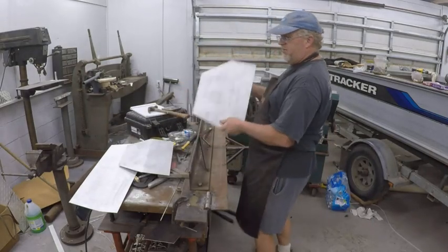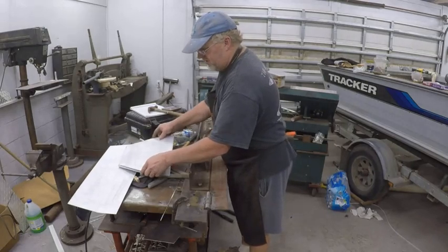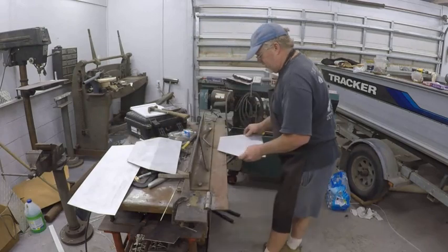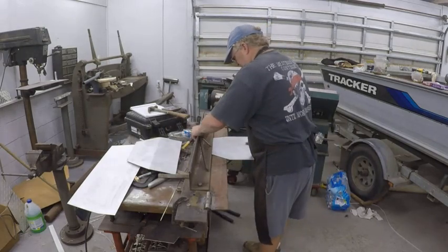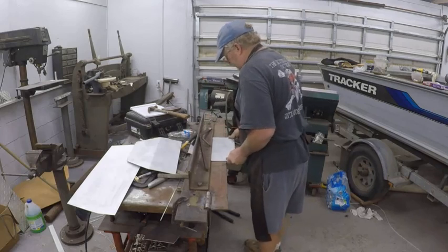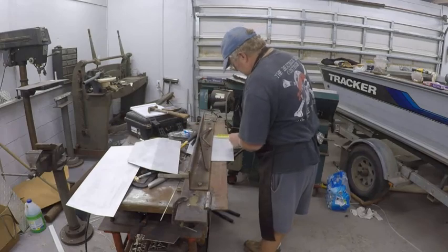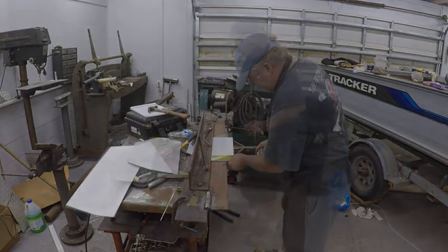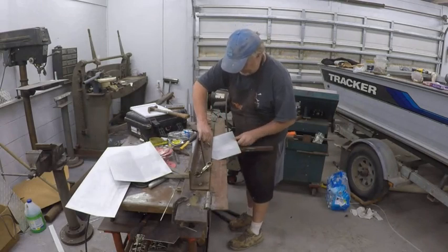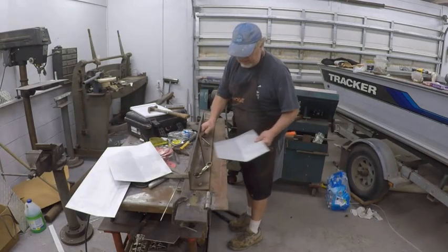Now, I just gotta make sure I bend this one opposite. So I need to bend this one like this, with this side under here. And we'll do the same thing, we'll take the same measurements that we did that time. All right, we got that one bent. We'll go ahead and take it out.